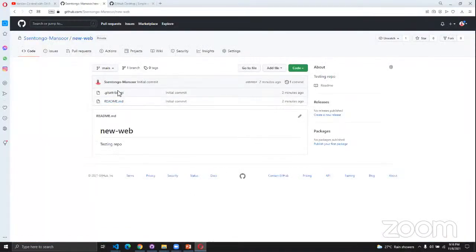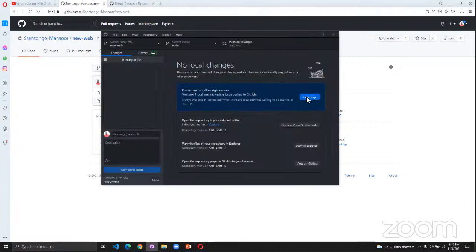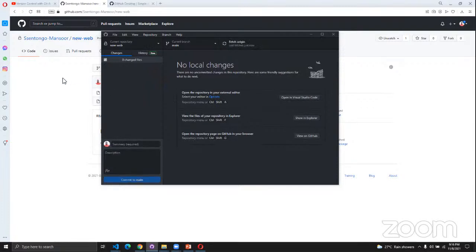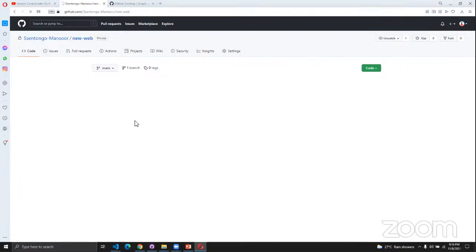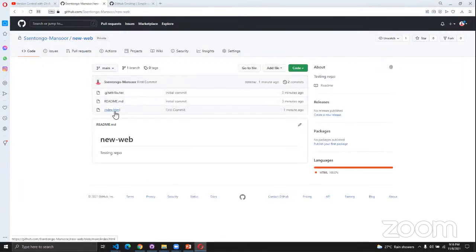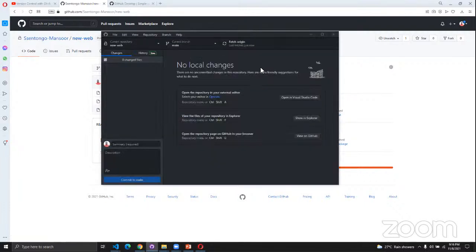Yeah, the index.html is not here. Now I'm going to push. Click on push origin. Now it is publishing them on GitHub. Once it is done, we're going to check and you'll see that the file will be there on GitHub. Yeah, so right now it looks to be done. I refresh this. My index.html is here. Once I make changes here, GitHub Desktop will be showing me. Yeah, so that's how we use GitHub Desktop.